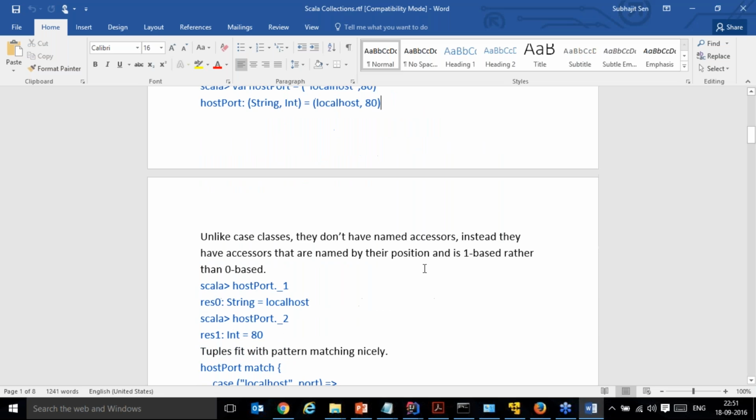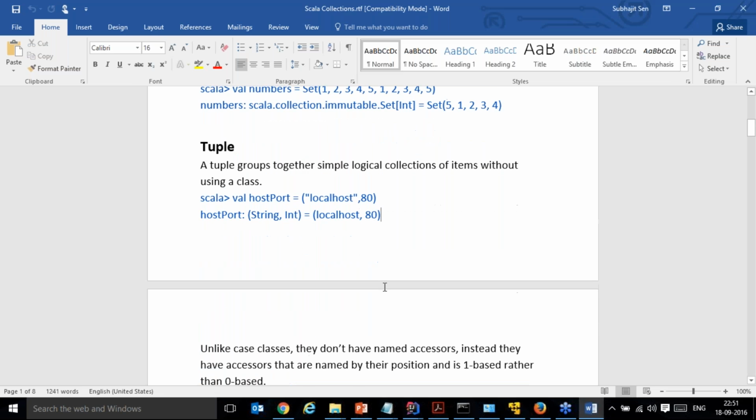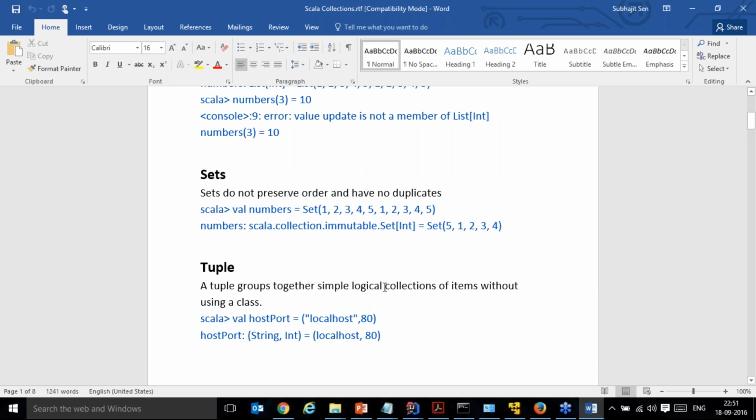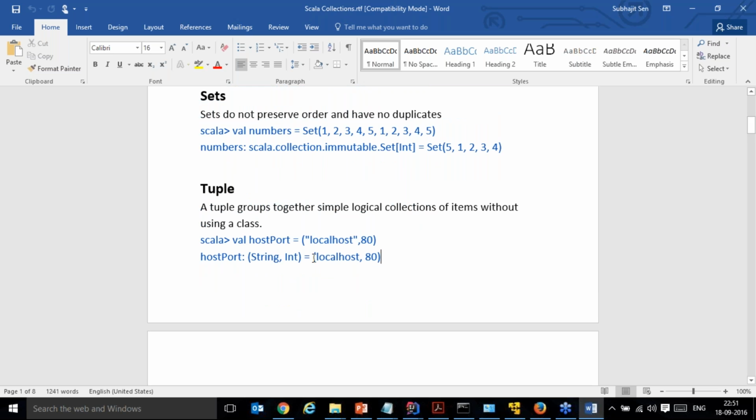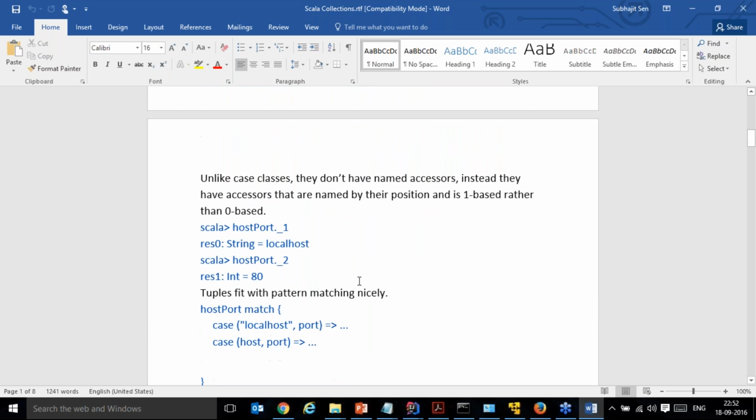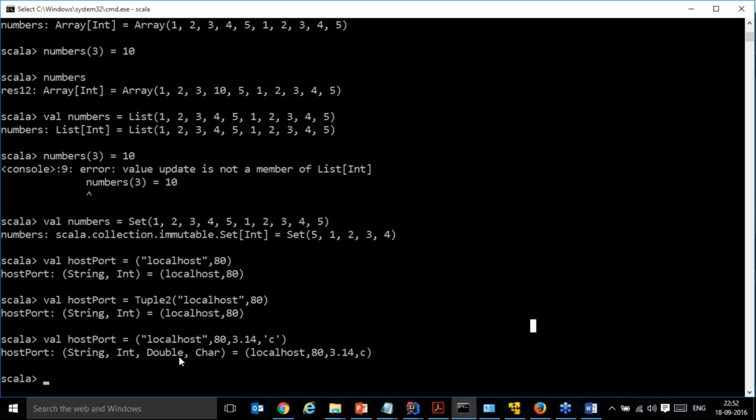So how do you access your tuple? For arrays or collections we saw that we used foreach and map to traverse through the collections and access elements. I have this Tuple4 which has string, int, double and char.